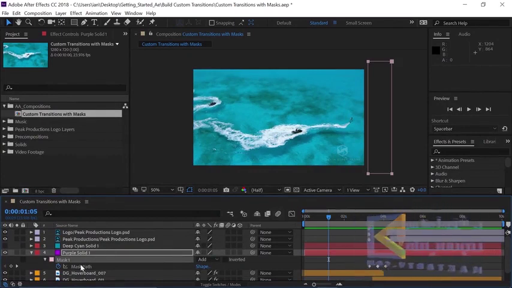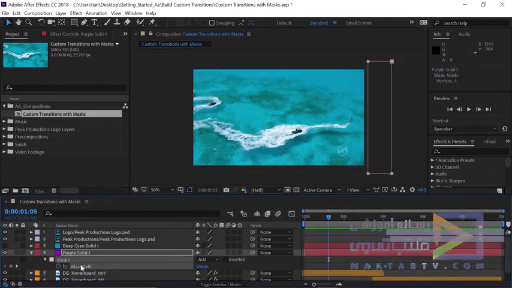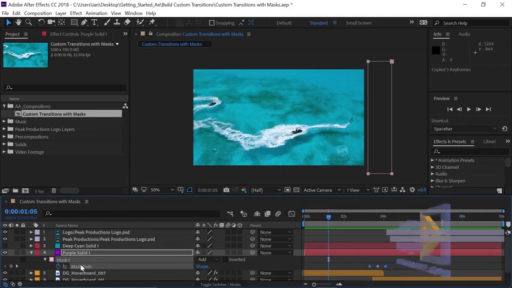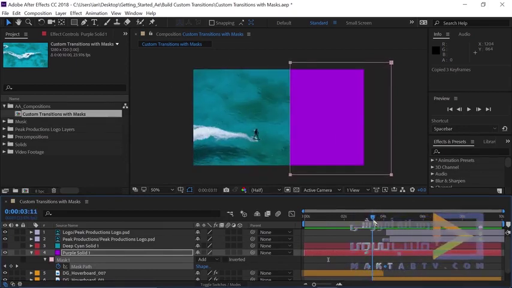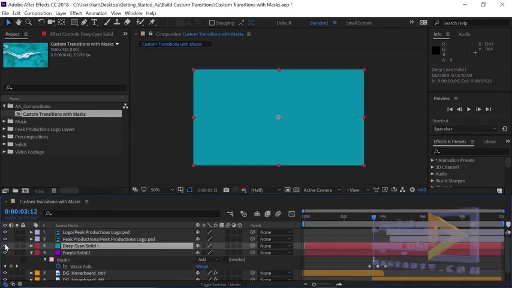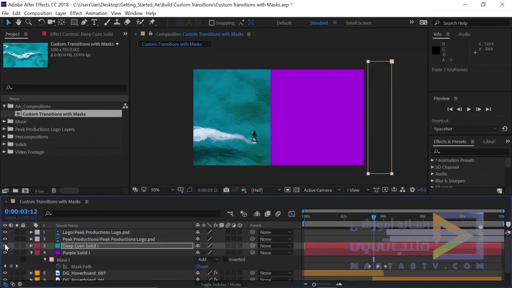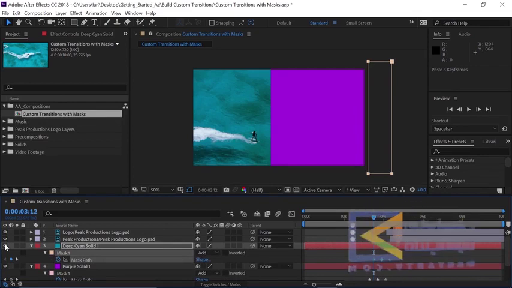If you click on the words mask path in the timeline, all 3 of the keyframes will be selected. That means when we press Ctrl-C on Windows or Command-C on the Mac, you'll copy the keyframes. So go ahead and press Ctrl-C or Command-C to copy the keyframes. Let's move our current time indicator roughly in between the first and the second keyframe. So I'll position mine to about frame 312, and I'll select layer 3 and turn its visibility on so we see it in the timeline, and I'll press Ctrl-V on Windows or Command-V on the Mac to paste the mask path. If you press M on your keyboard, you'll see those keyframes that have just been pasted.